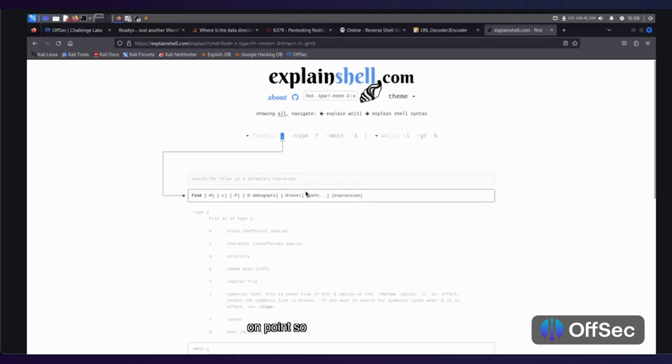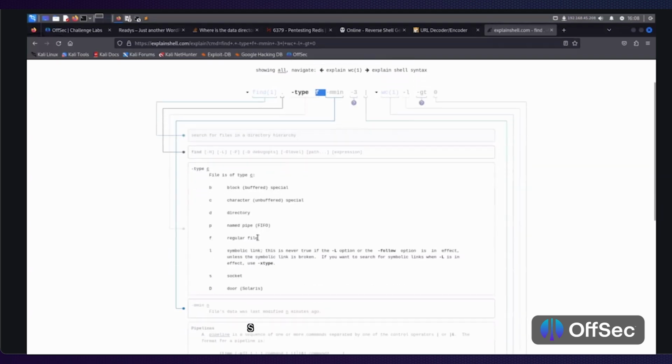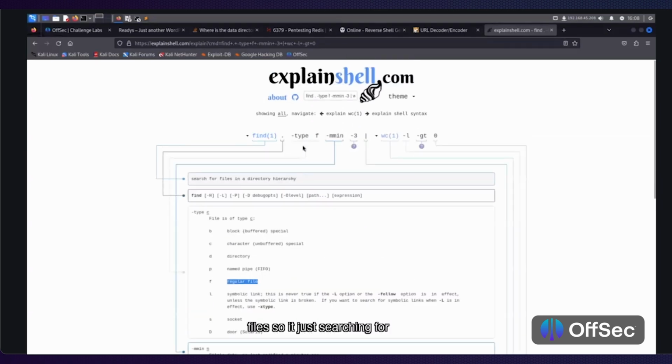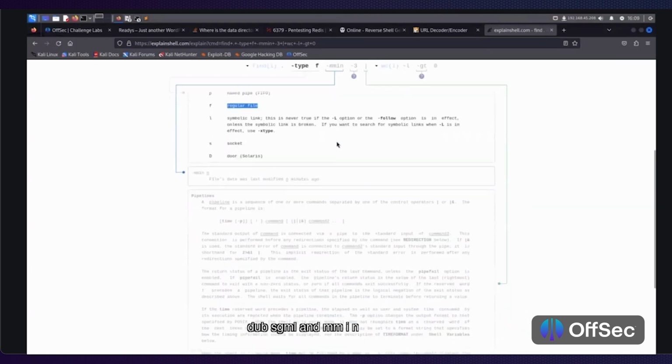So yeah, let's just go through this condition first. It is searching for files under the current directory, and the type is F. F stands for regular files. So it's just searching for regular files under var www.html and MMIN. What does this stand for?